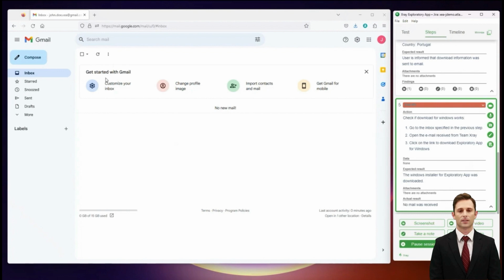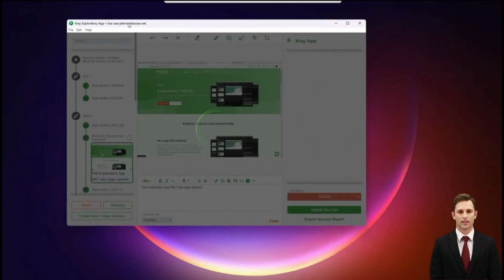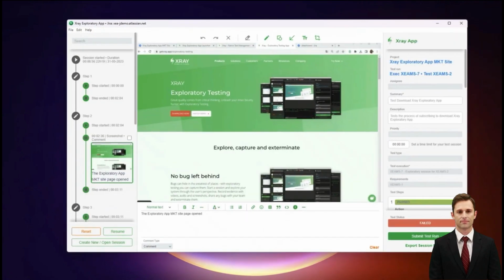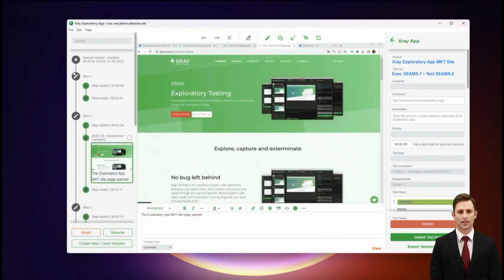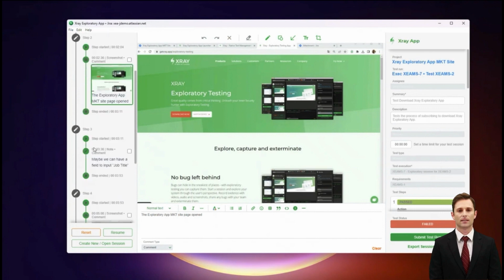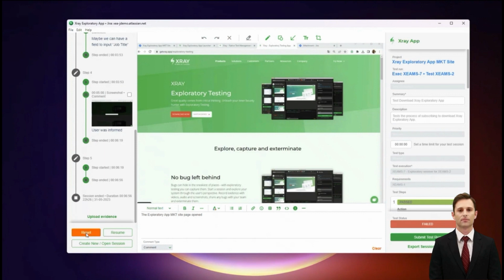And yes, this execution of this step is finished, so it didn't pass this last step, and I am going to end the session. I'm going to minimize this window to see the evidences in our timeline. As you can see, the timeline is divided by steps and it is visible what happens in each of the steps. And from here, what can I do? I can reset, resume, create a session, or open another session in the middle.